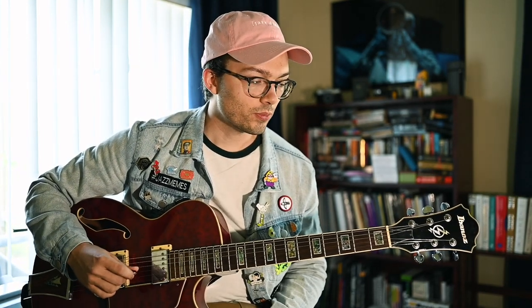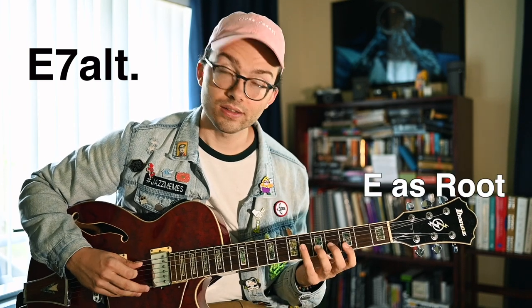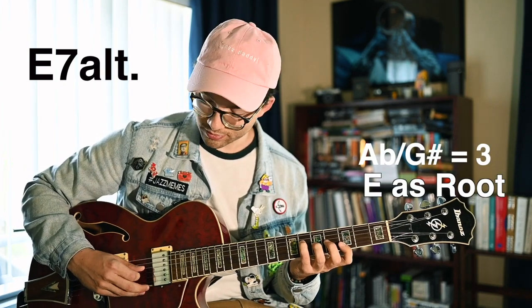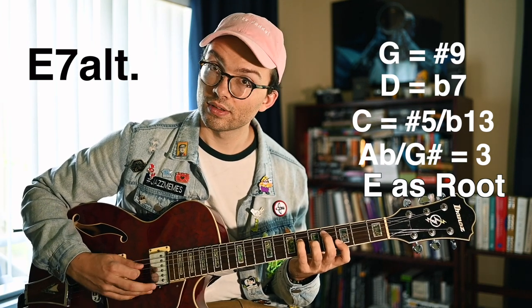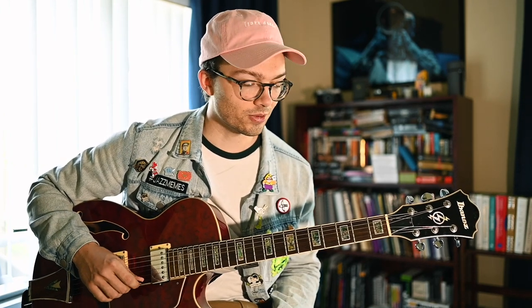What's interesting about this group of four notes is that if we apply different bass notes we can get a whole bunch of chord types and really cool voicings. So if we start with our open E string and apply this voicing, that's an E altered sound. The Ab can be thought of as a G sharp or third, the C is either a sharp five or flat 13, the D is our flat seven, and G is our sharp nine. So all of a sudden we have four really cool E altered voicings — E7 sharp nine, the classic Jimi Hendrix chord.